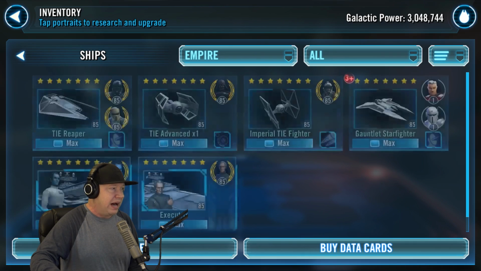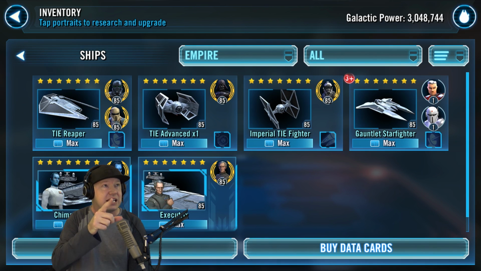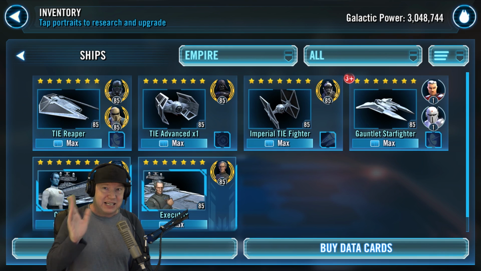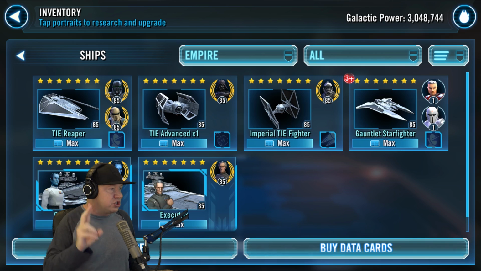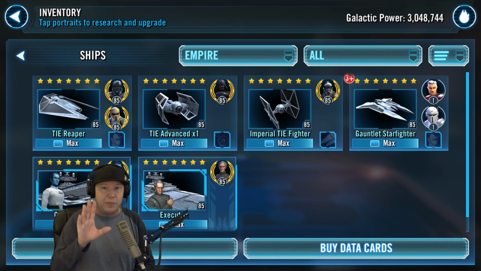It is all about Empire. Right here, these 6 ships are on my top 10. 6 of the top 10 ships are Empire ships, and that has to do with the synergies with themselves and the 2 capital ships, the Chimera and the Executrix. Now, we're going to talk about them first.